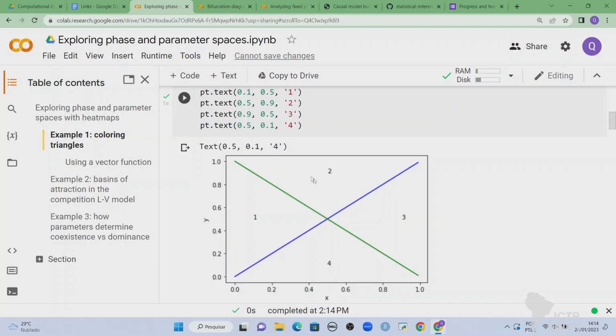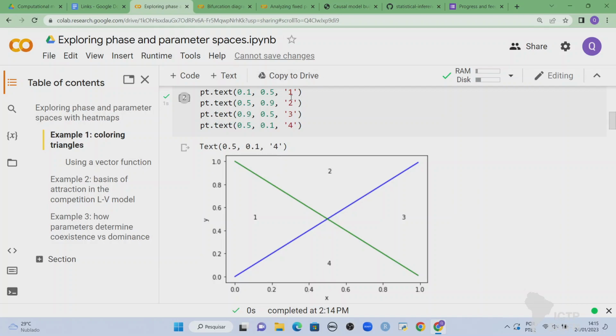Of course, Matplotlib has some functions that allow you to color from a certain line up to a certain line, and it can already fill the whole region for you. So this is the smart way to do that, okay? But I'm not going to do the smart way. Why? Because in many problems that we're going to find, we don't know where these lines are, okay? So, well, we'll see examples later on, right? Maybe I have to go point by point along this plane and see where it fits, which category it goes into. So this is more or less common, yeah?